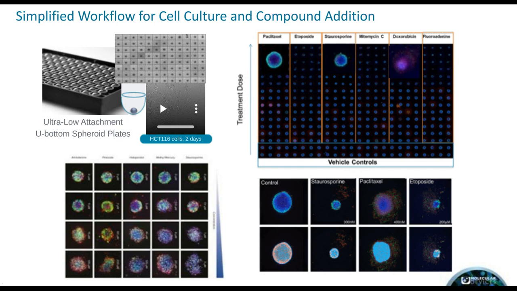Looking at a basic workflow for cell culture and compound addition in 3D space, the simplest way to form organoids or spheroids is to have them grow or sediment into a round-bottom plate. Such plates are very easy to image. On the top right, the instrument has acquired the entirety of a 384-well plate, showing a montage of all images acquired in one go. Already at that stage, you can see different trends in your plate — different sizes of spheroids if treating with cancer drugs, and the number of live versus dead cells.